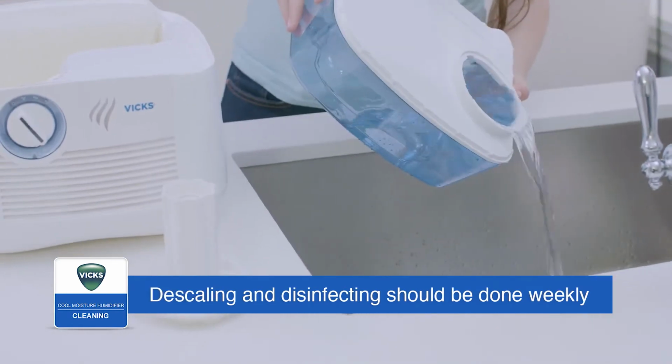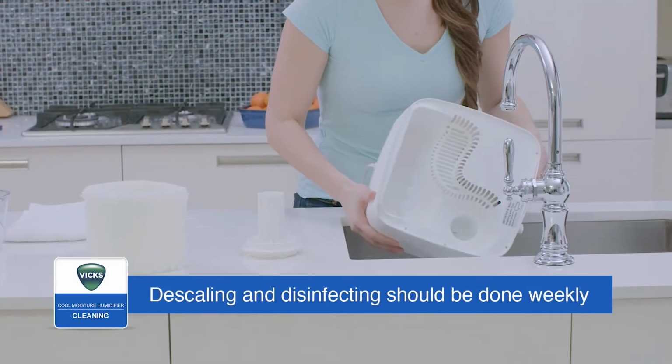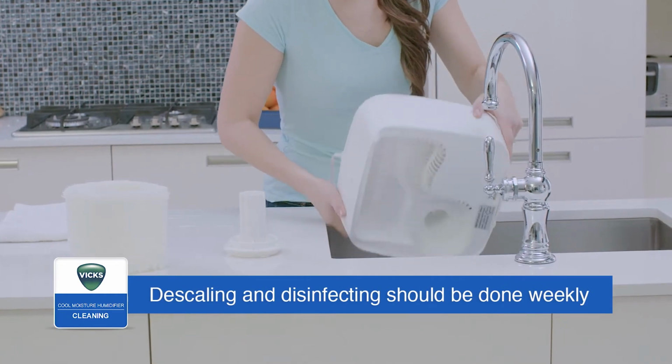Empty the water tank and base and follow the separate steps for descaling and disinfecting. Both steps are important and should be performed weekly.